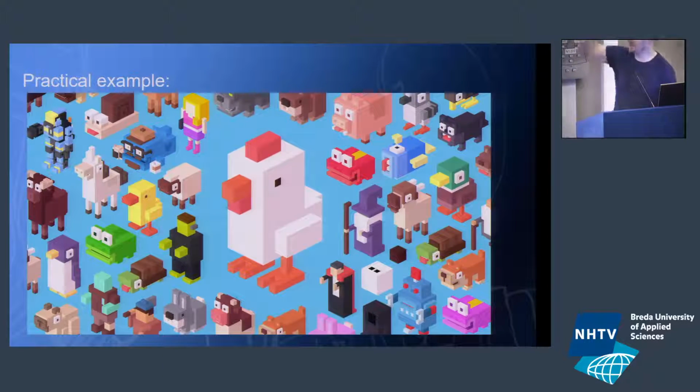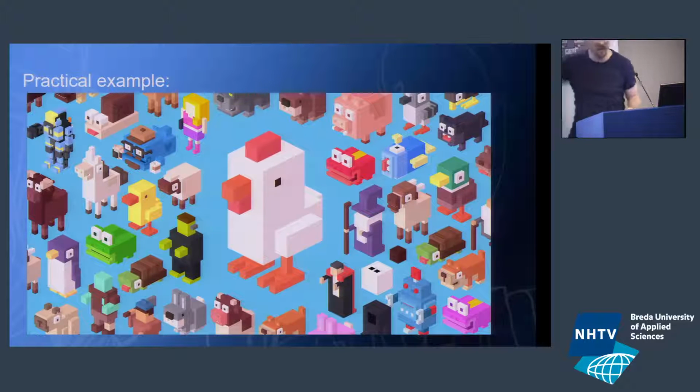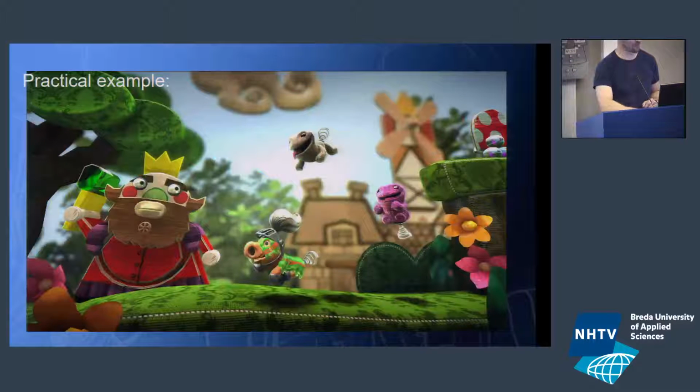But the thing I want to be pointing out, first of all, it looks very distinguishable, right? It's very recognizable, and it's also very consistent. If you look at any of those characters, you immediately see they belong to the same game. And another thing that a lot of you guys have been talking about is you can immediately see that the people making this had a lot of fun, right? Or not. Okay, I hear mixed emotions.